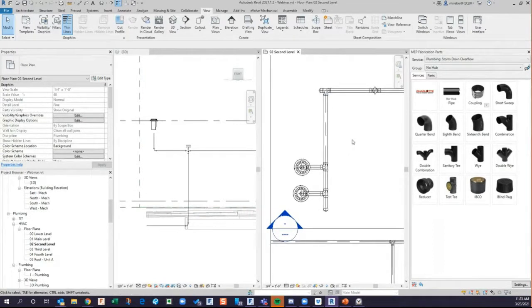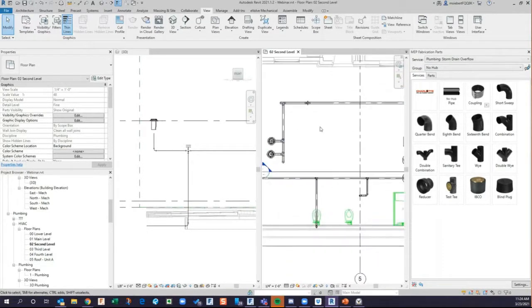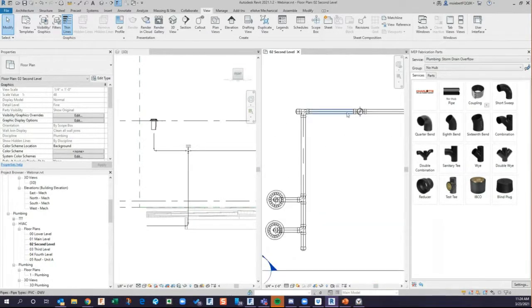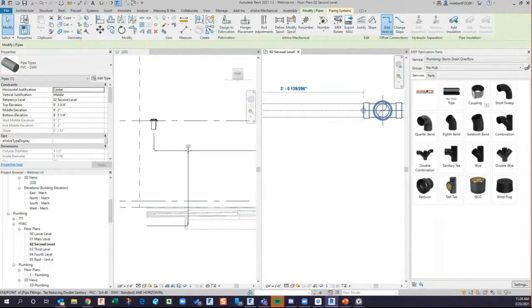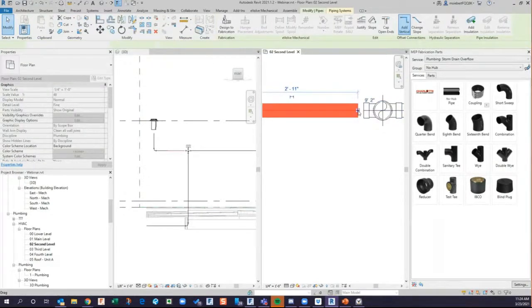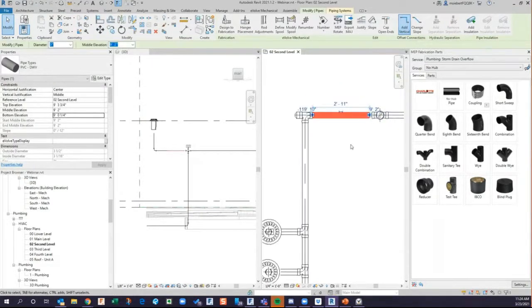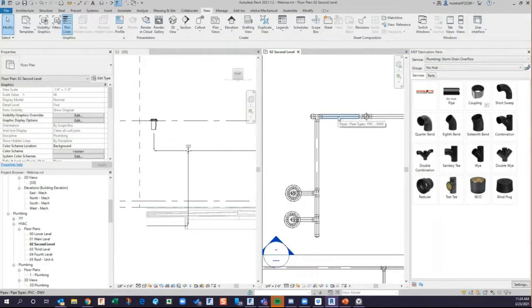So first thing I'm going to do is I'm going to come over here and I'm going to hit tab once. I'm going to hit tab twice. Now notice that I grabbed everything, and I don't want everything. So I'm just going to break this pipe right here. I'm just going to shrink it a little bit so it's disconnected. And then what I'm going to do is I'm just going to tab, tab, and notice that I've got everything tabbed out over here to the left, okay?